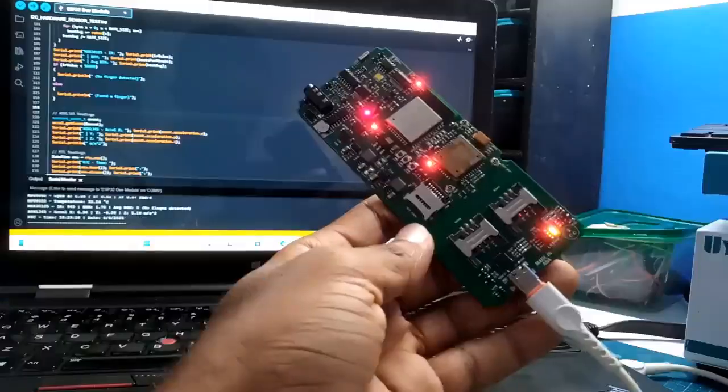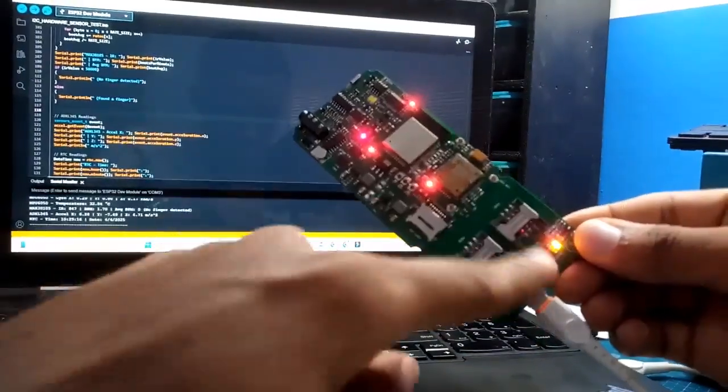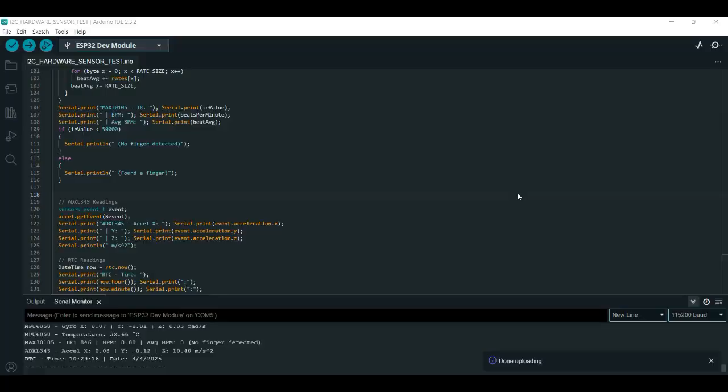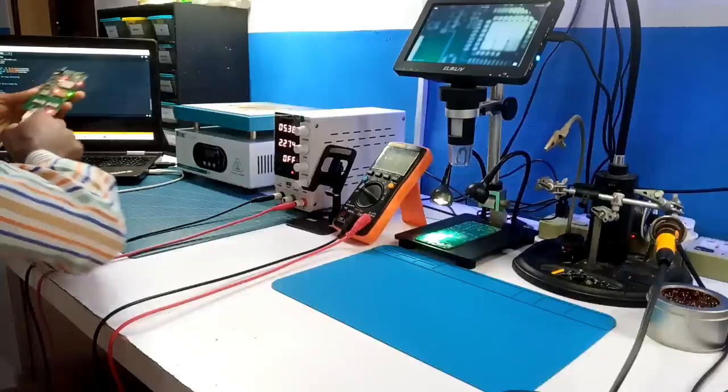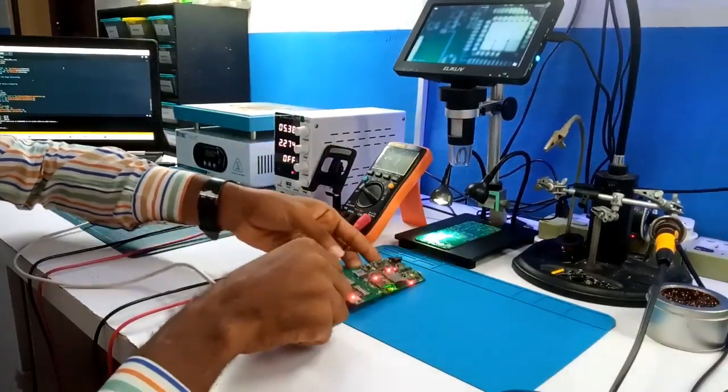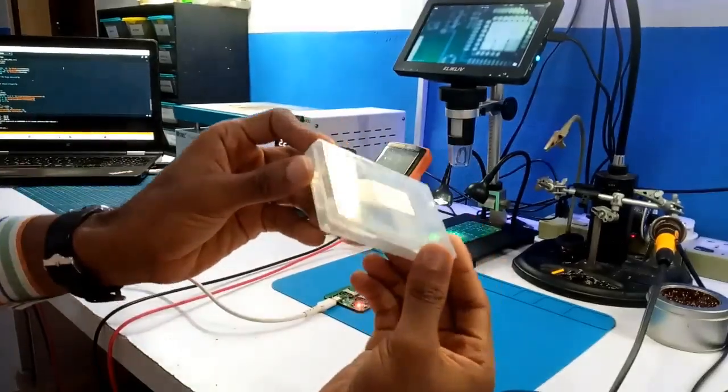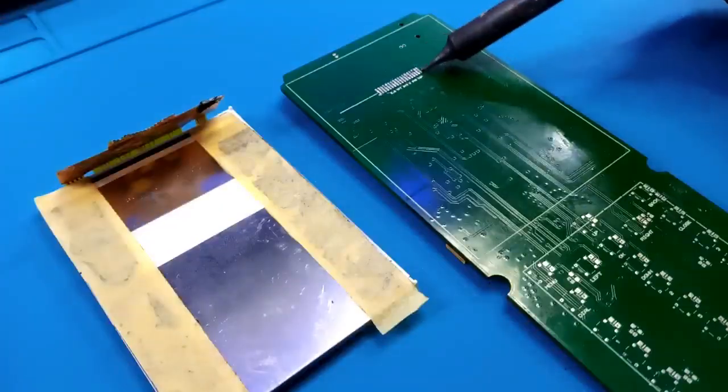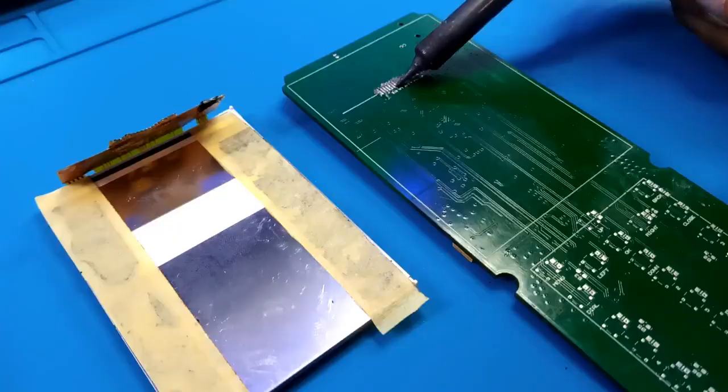With this result, we now move ahead to the next test, which is to test the sensors that are connected via I2C. The result worked out great, and next in line will now be to interface this reading via the display. Applying soldering paste on the pad, I carefully soldered the flares to the board.